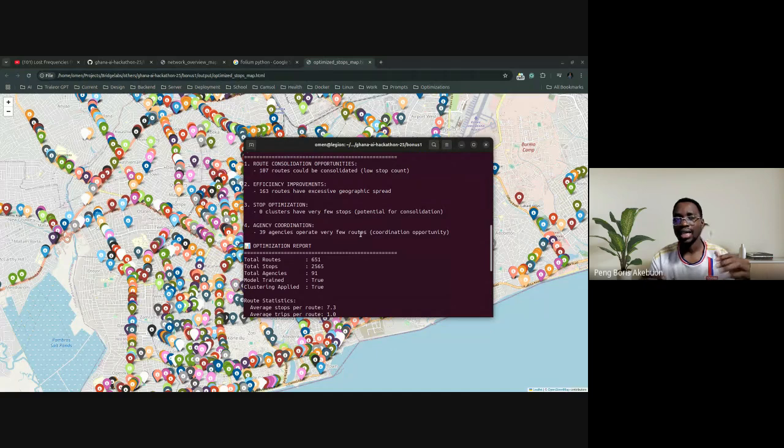What I'm trying to say is that if those little agencies could expand and occupy a larger surface, maybe provide transport for a larger geographical area, they are going to spend less.